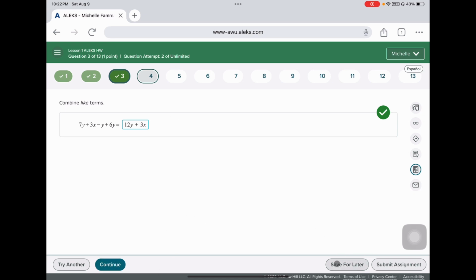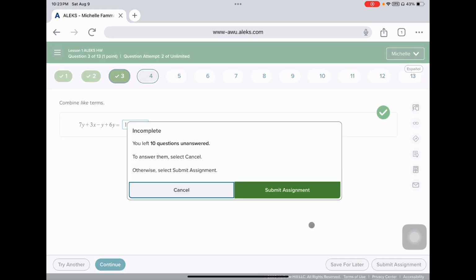Okay, so now over here, when you are done, so let's say you're like, oh, can't work on my homework anymore. There are 2 things you can click on, save for later, that's what you're going to want to click on if you're not done. And then there's a submit assignment. I'm going to go ahead and accidentally submit the assignment. So submit assignment should be like you're done. You're not going to do any more.